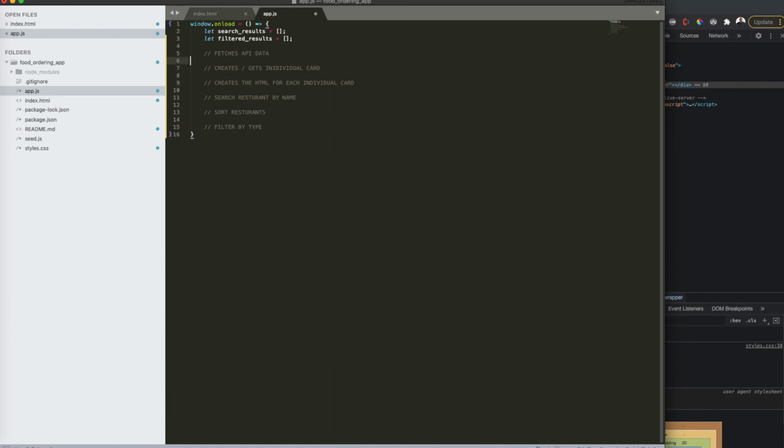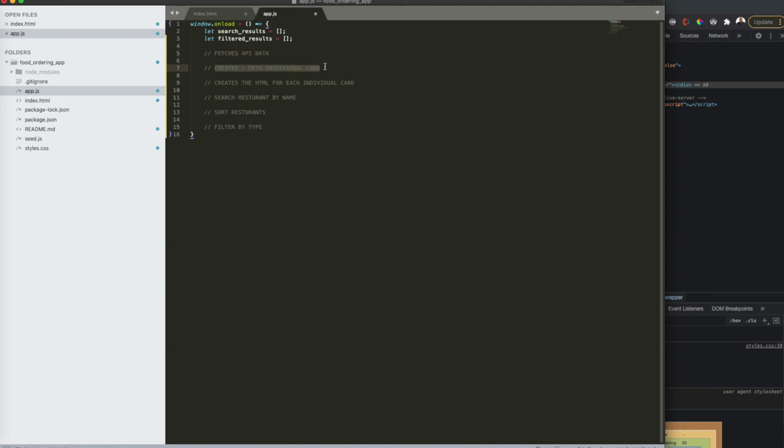The thinking is that we want reusable functions in a modularized fashion that we can just reuse. So we want one function that fetches all the data and does exactly that.